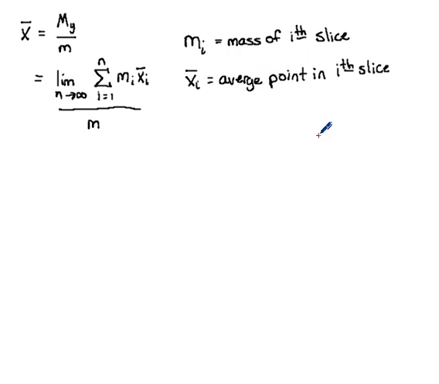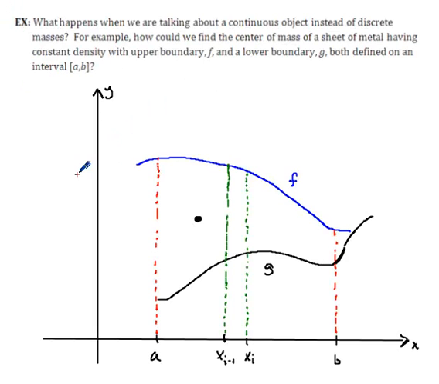Now I'm not too technical with this definition, because we're doing a limiting process. If you go back to this picture, this slice is going to get narrower and narrower. So if x sub i bar happens to be right here for this slice, because these green vertical lines are getting closer and closer together, who cares if I say it's in the exact middle or slightly to the right or left? It's not that big of a deal. It's just a representative point in that interval. And m sub i is the mass of this little chunk in here.